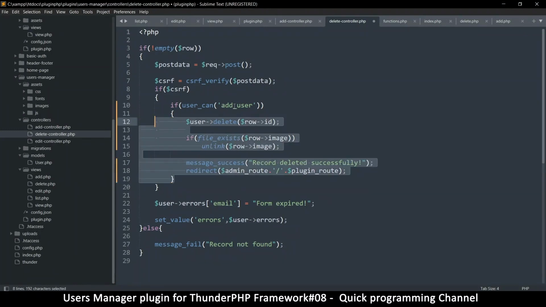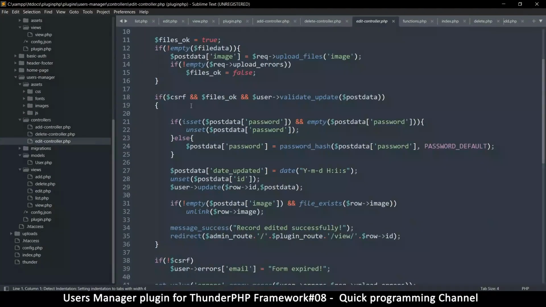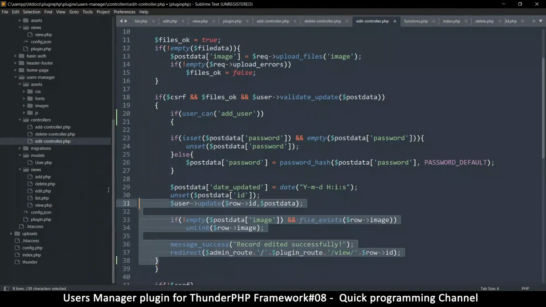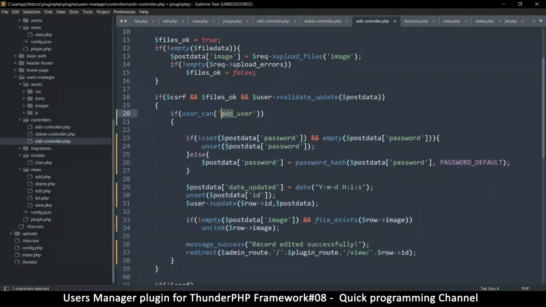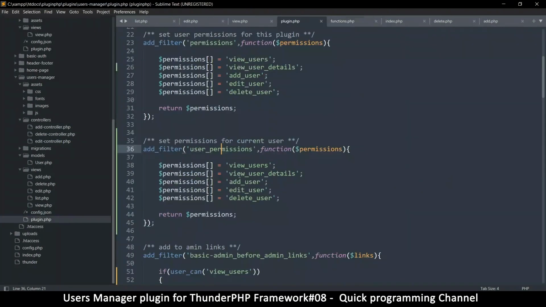Let's go here, delete user. Okay, and then finally the edit. So we'll only do this stuff if we have authority to do so. So let me go edit, like that. Okay, so edit, done, delete, done, add, done.